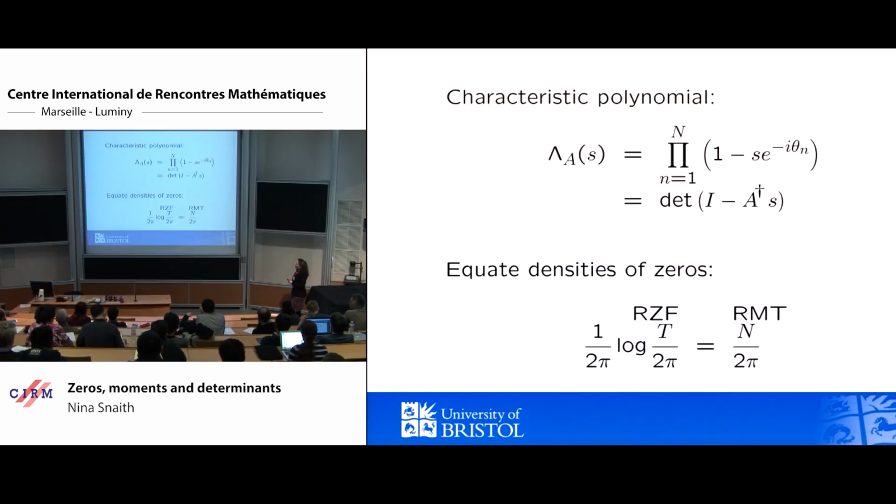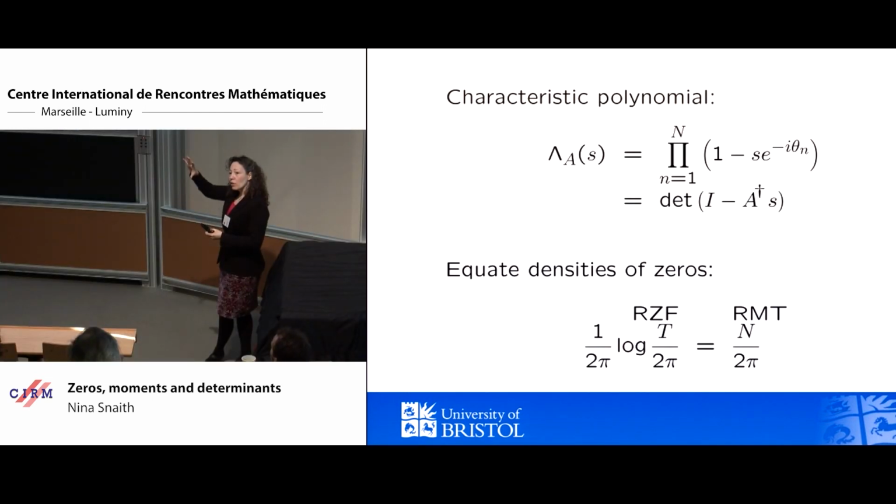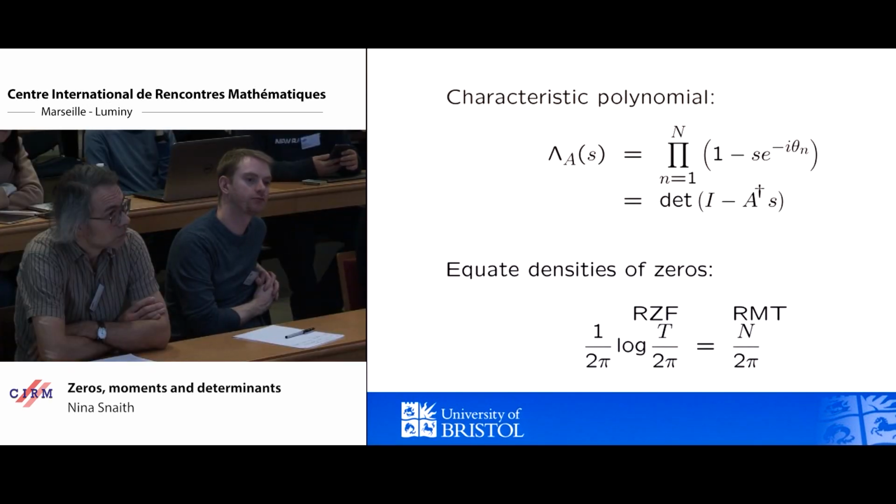Because the density of the zeros and the eigenvalues is different, the behavior of the zeta function changes as we go up the critical line, and we want to know at a given height on the critical line what matrix size do we use to predict the behavior of the zeta function. And the natural thing is to equate these two, the density of the zeros of the zeta function with the density of the eigenvalues of the random matrices. So we get this relation where n is essentially like log t.